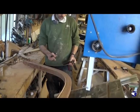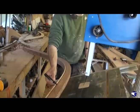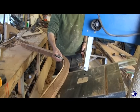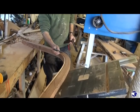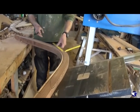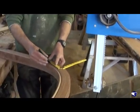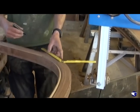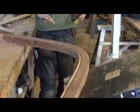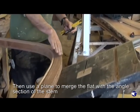Now that's easiest done with a plane later. So what we'll do when we get to here, our bandsaw blade will be coming through the stem at this point somewhere, all the way down to the waterline, and then we'll just run it out to that point there, which will give us a flat stem and an angled section, and then we'll just plane that corner off to merge this flat shape here into the angled shape there.